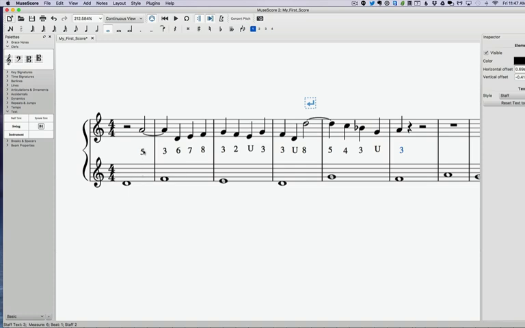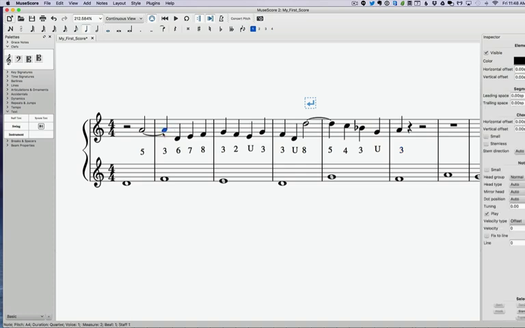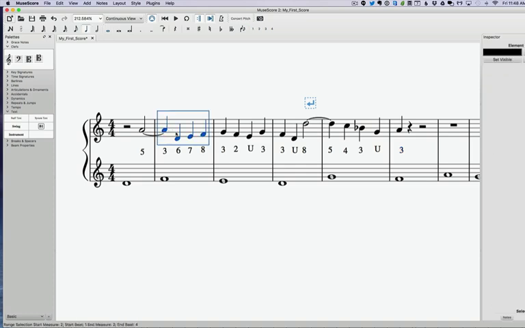So let's look at what we've got here. We have a 5-3 here, so not technically a suspension, because a 5-3 suspension is not a thing, and it does not resolve like a suspension. It would have to resolve down. As a consonant suspension, it could resolve up if it was the right kind, but it's not. So it's not a suspension, it's just a tied note, and that's okay in fifth species counterpoint and free counterpoint because we would treat it just as a note with a duration of 3 beats, right?